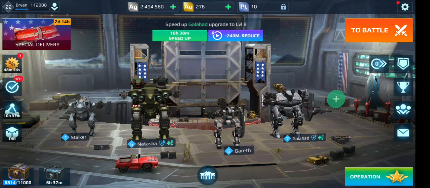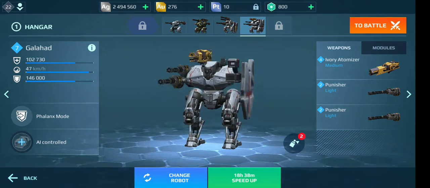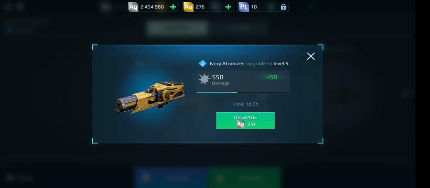I gotta say, overall, the deck is a really nice one. This thing right here obliterates everyone, but this guy also obliterates people. This weapon is already level 4, and if I keep upgrading, it's just gonna keep wrecking the shield. It's not even a full level, and it's just wrecking the people.